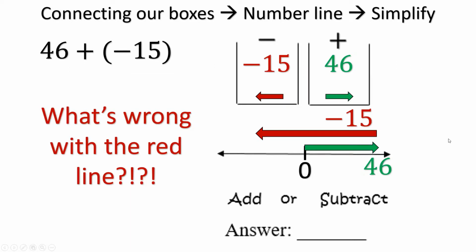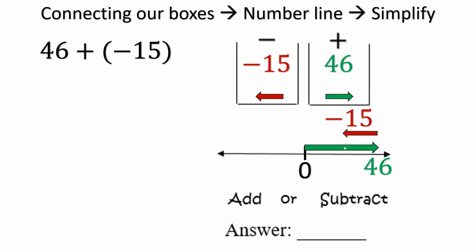Now, what's wrong with the line right now with -15? Because this is a common mistake that students make. Well, hopefully you're realizing that 46 is a much bigger value than 15. So this line needs to be much shorter. It needs to make sense in regards to this is 46, 15 should be shorter. Therefore, we're going to be cutting off this overlap, okay, where we overlapped here. So we're subtracting 46 minus 15 is +31.